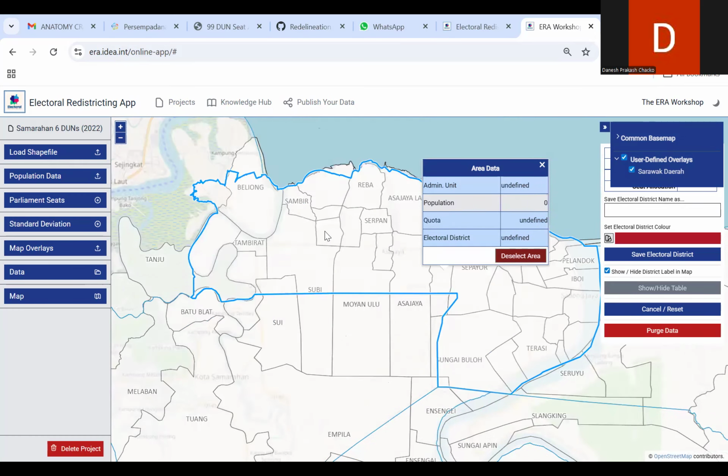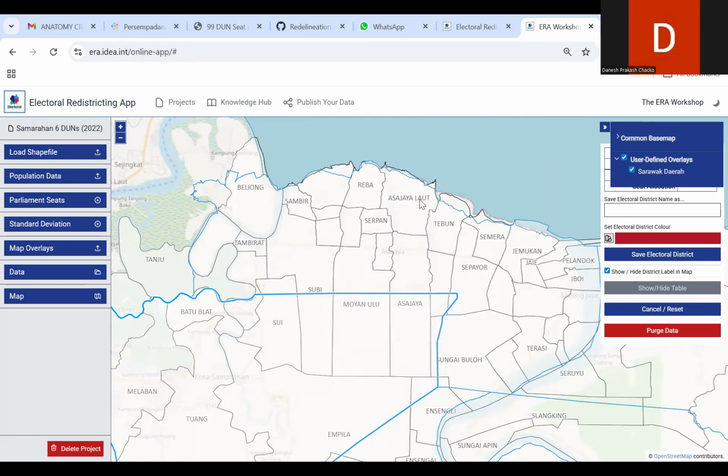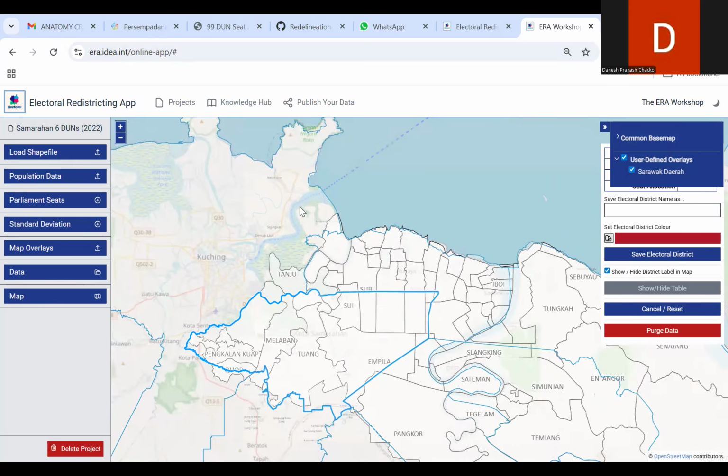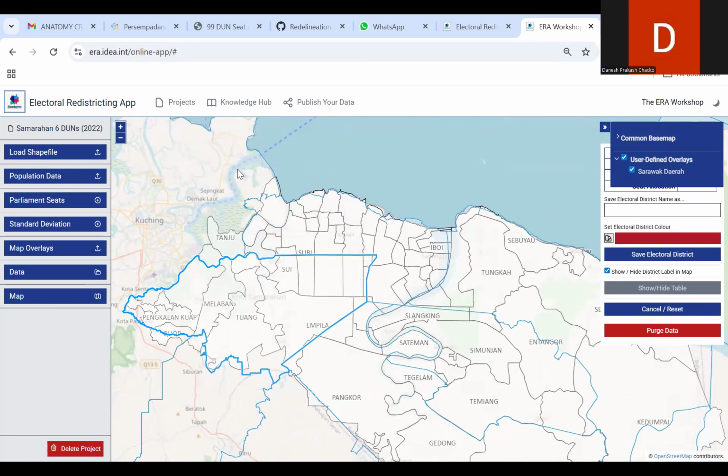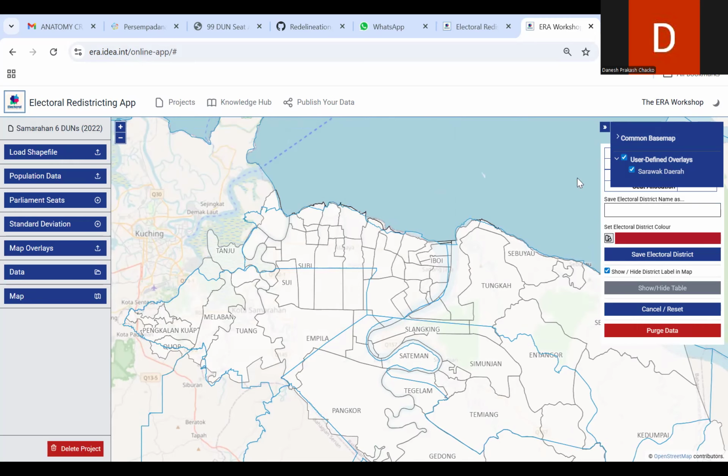So if you click on this, for some reason it doesn't want to show the name. Let me see. So by right it should appear as a name, but just to give everyone an idea, on your table I've also placed the physical map of all these districts, because one of the challenges with ERA is if you turn on this layer of overlay, then you can't really do the redelineation because it's defaulting to clicking on this. Okay, but that's just to give you an idea what you can do.